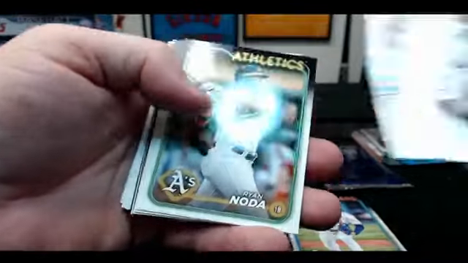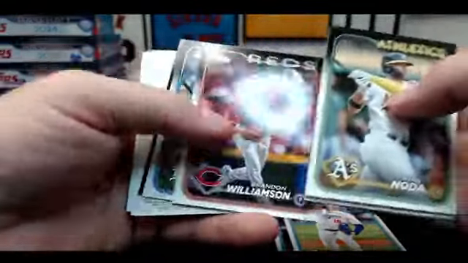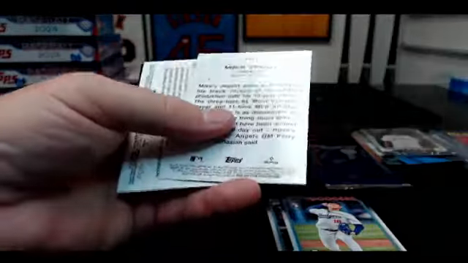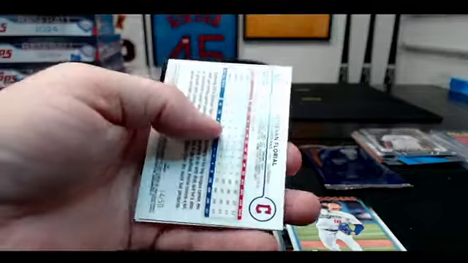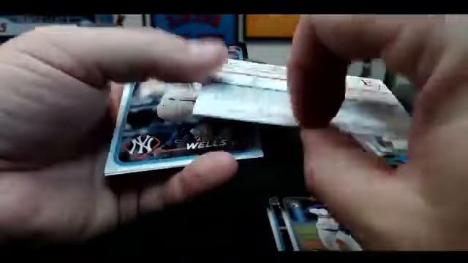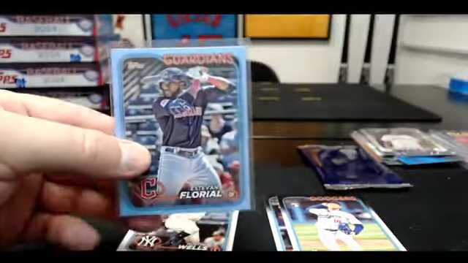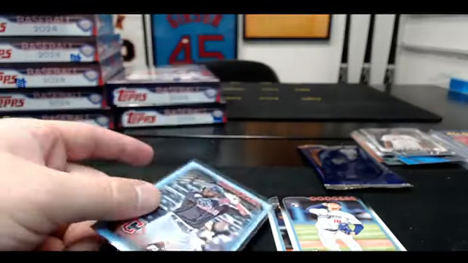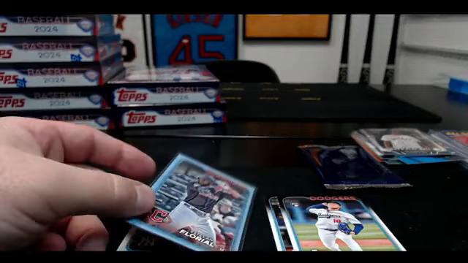Around the horn, A-Rod. Trout. City to City. Esteban Florial. That's to 50 to the Guardians. What is that one called? Is that the Father's Day? It's kind of a weird color.